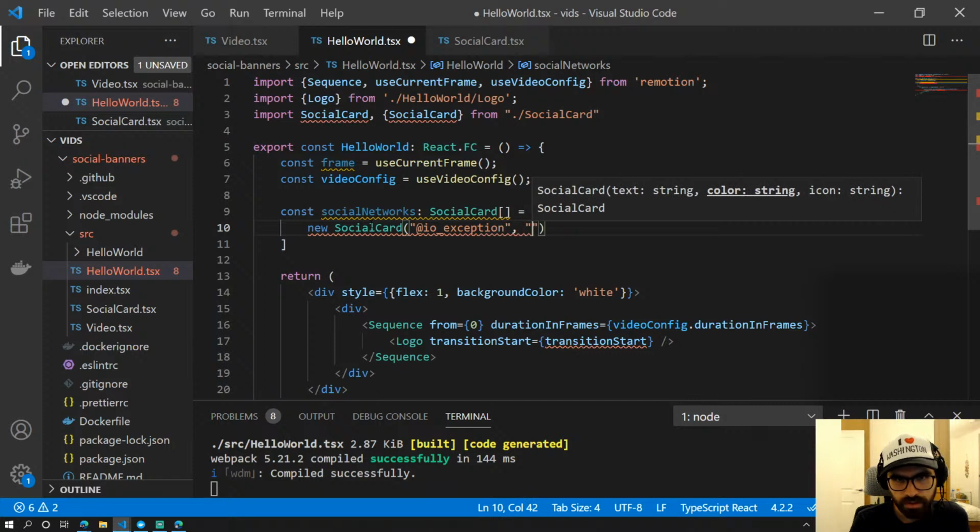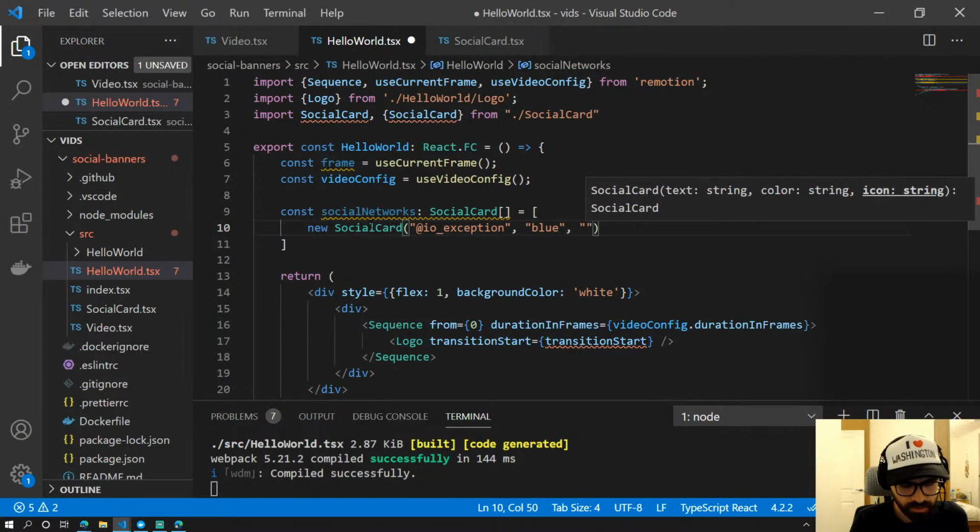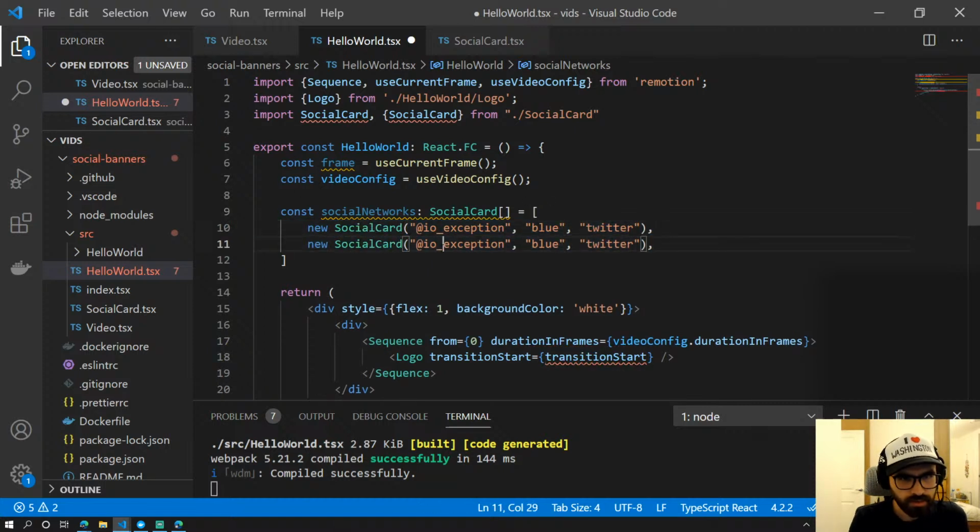This color is going to be, let's say, just blue for now, and the icon is going to be Twitter. Okay, that's it. Let's just add another one for Discord, which is tcsg.dev/discord. And let's say this is going to be purple, maybe. Let's just do it red for now, just so that later we can see the difference. And this is going to be called Discord.